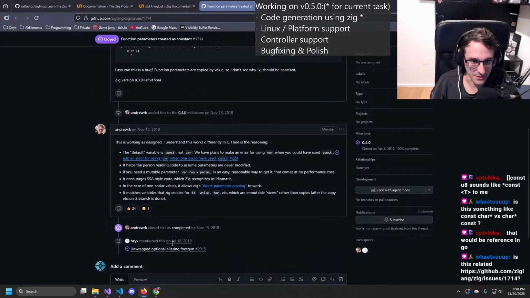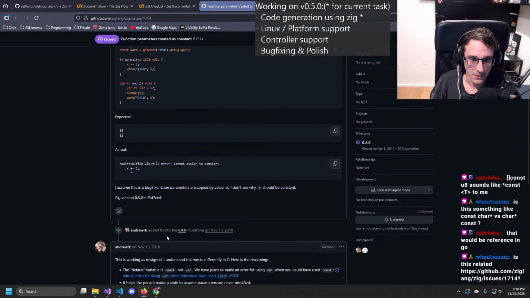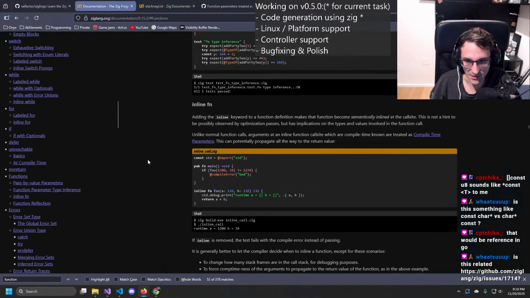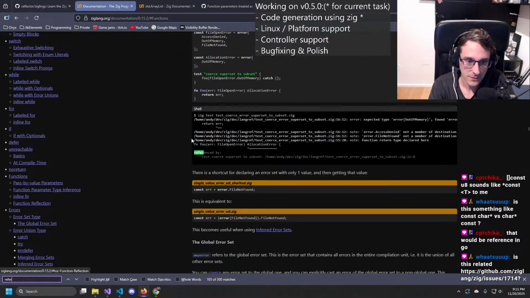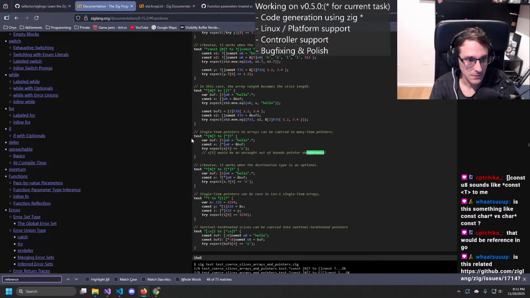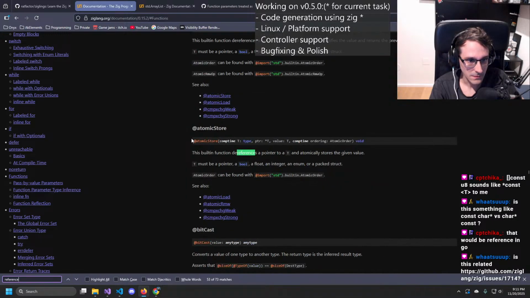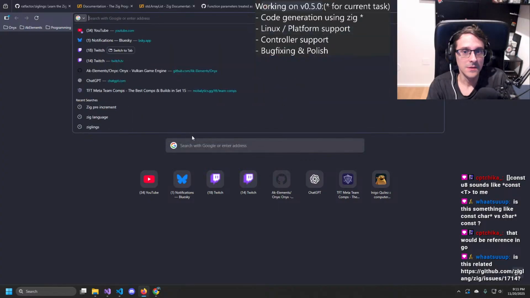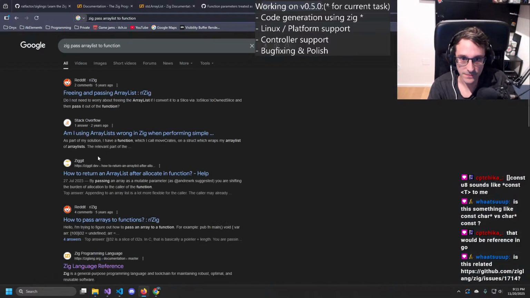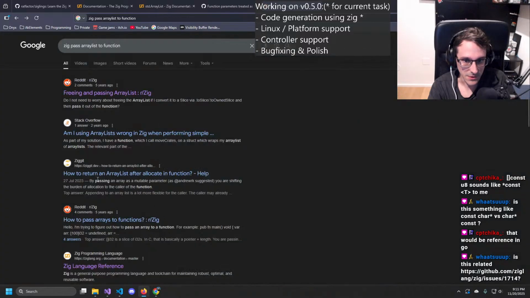So it's not exactly the same. Dig, pass array list to function. Nope.